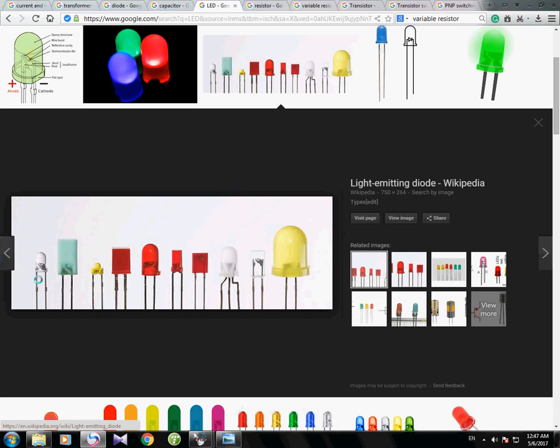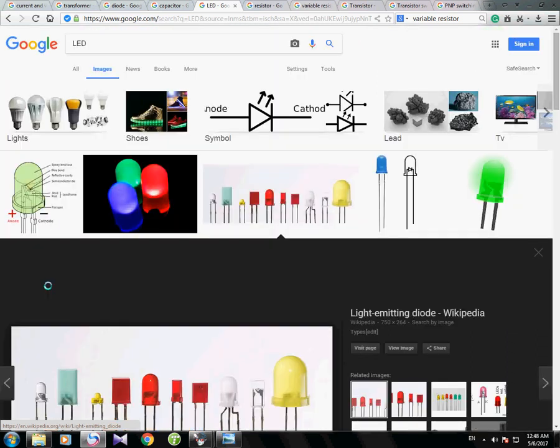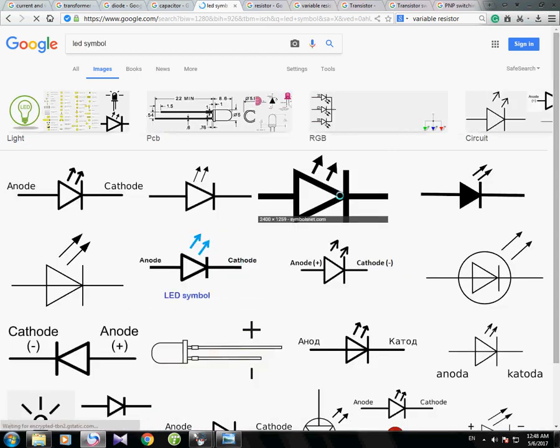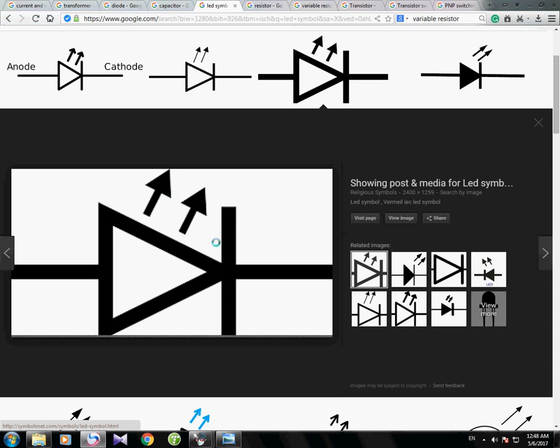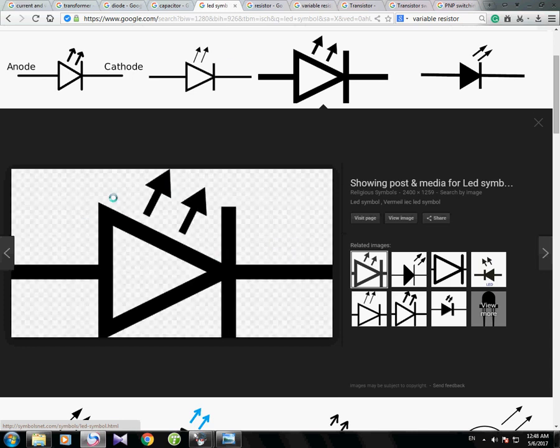Basically we will use this device to indicate something, like it will show the state of a terminal of a circuit, that is high or low, or on or off. So we will use this device to indicate any point, how it is working. We can find that out through this device. And the symbol is like the diode, only an arrow sign is added, but the symbol is otherwise like our diode.